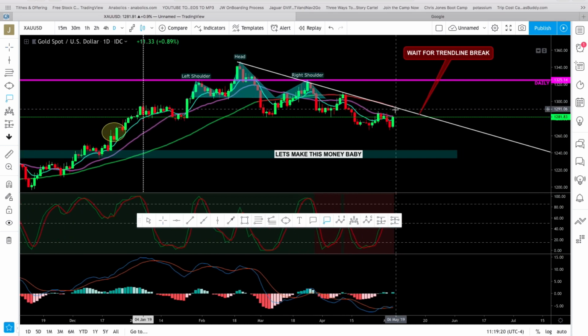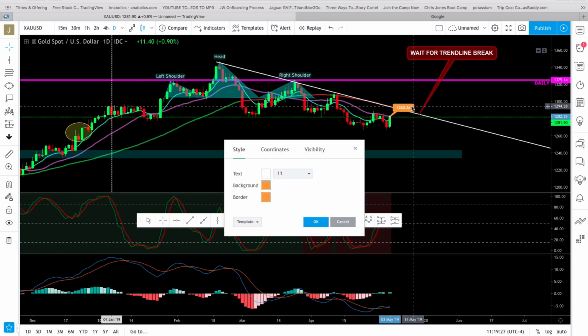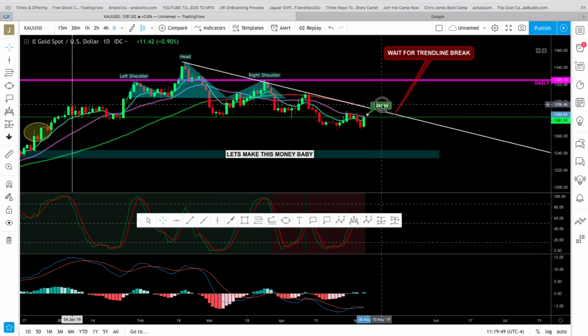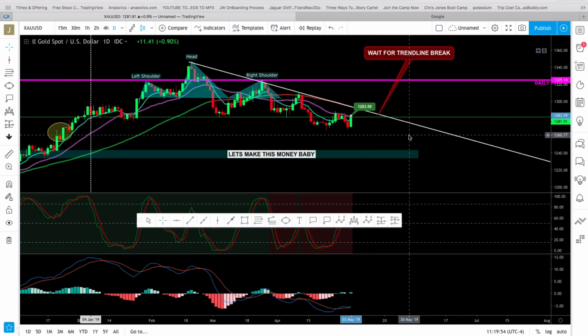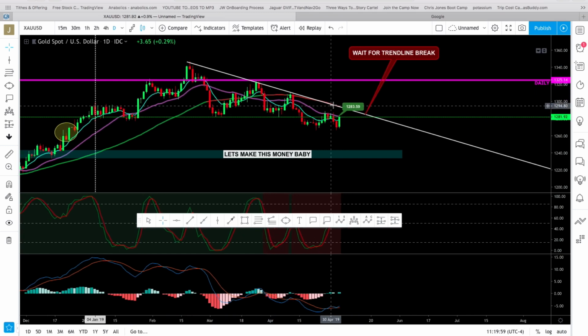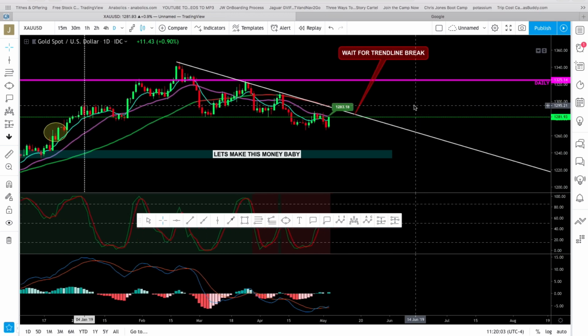Now the price label is when I'm back testing. I want to know where I got in at. So all you got to do is just slap it on here, boom, and it already got the numbers on there. And I got mine all designed in the way I like it. Now I got entry and take profit. If I hit take profit, it's going to turn green. That's where I can know where I took profit at. These are tips for the pips. You gotta have this stuff, and you know what you're doing on here. So it's easy for you to track what you've done, your history, you can journal and everything, and it just makes it a little easier for you.